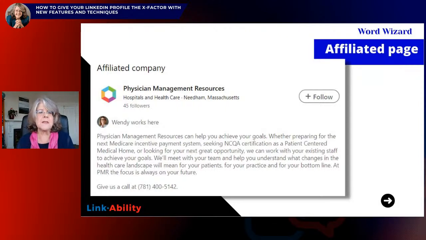The one thing that's new around all of this is affiliating your company. This might actually have been available from last year. I still don't have this yet, but it means that you can link your company page directly to your providing services section on your profile.